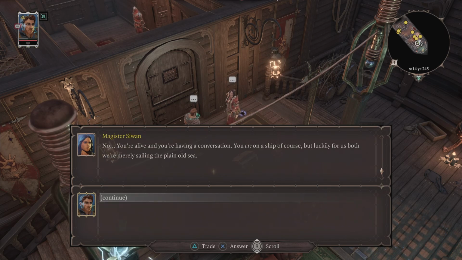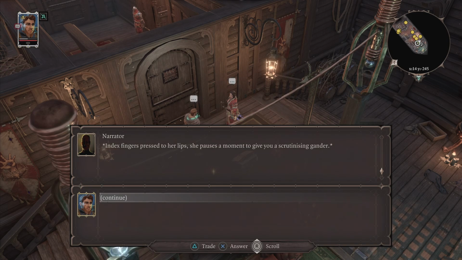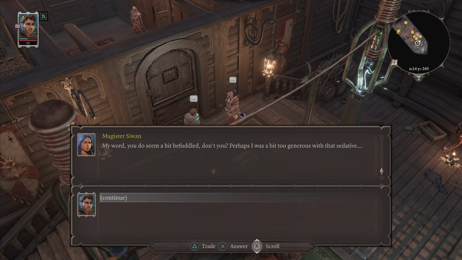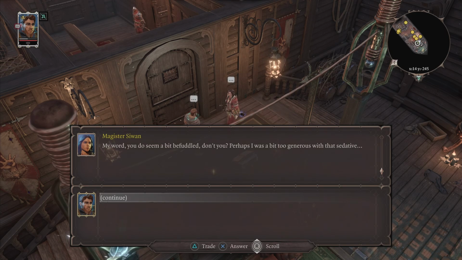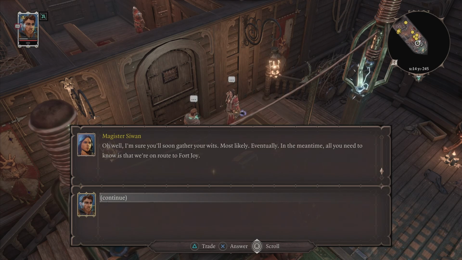No. You're alive, and you're having a conversation. You are on a ship, of course, but luckily for us both, we're merely sailing the plain old sea. Index fingers pressed to her lips, she pauses a moment to give you a scrutinizing gander. My word, you do seem a bit befuddled, don't you? Perhaps I was a bit too generous with that sedative. Oh, well, I'm sure you'll soon gather your wits. Most likely. Eventually. In the meantime, all you need to know is that we're en route to Fort Joy.